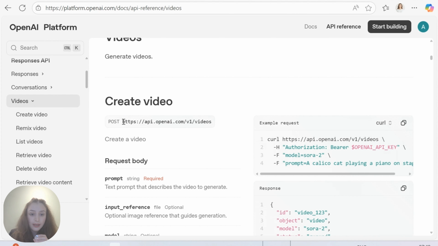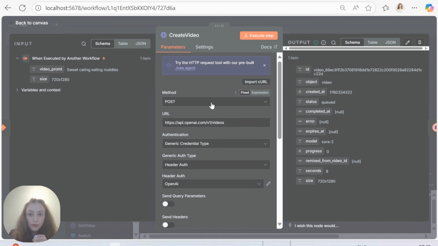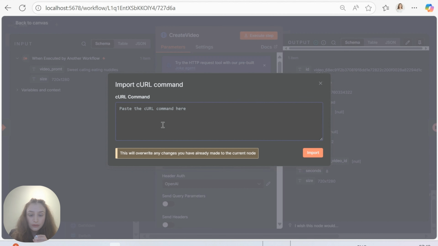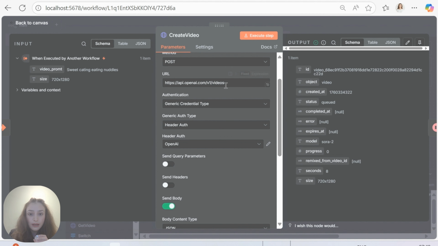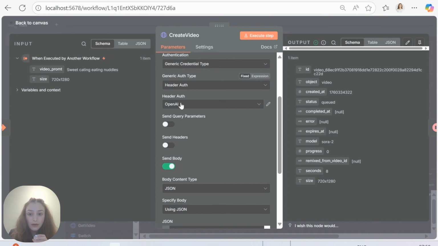So you can see that this is the endpoint that you need to use for the POST request. And you can basically just copy the curl code, and if you go back to n8n, you can just import the curl code here. You can just paste it here and most of the fields will be filled out. But I can show you exactly what we are doing in here. We have the method, which is POST, and under that we have the URL, which is the endpoint for creating the video directly via OpenAI's API. Then under that we have authentication, which is generic credential type, and generic auth type, which should be header auth. Then under header auth, we created our credentials.